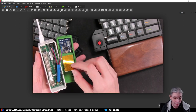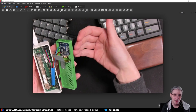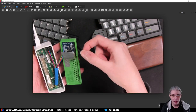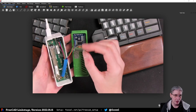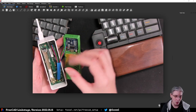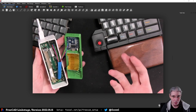My goal here today is to design a new custom backplate for this, which puts this thing on the back basically, but still covered. So the idea is to have a layer of something like a millimeter or so of material in between, with the cables routed through. That will then allow me to mount this thing on the backside and put a cover over it as well. I don't want it to show, but I also want it to not be in the same space as the sensor itself, because that seems to be causing problems.